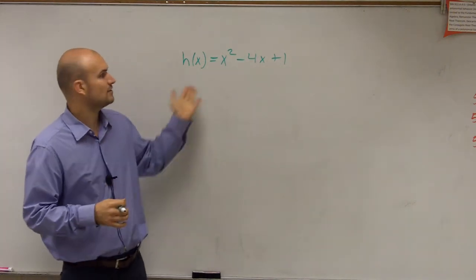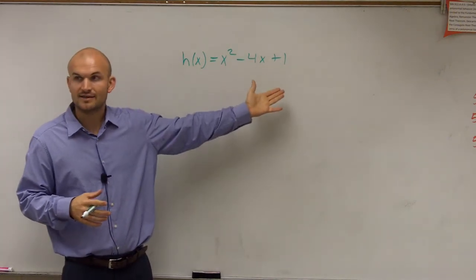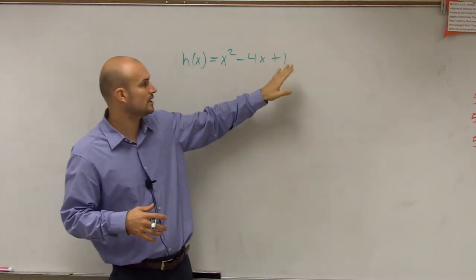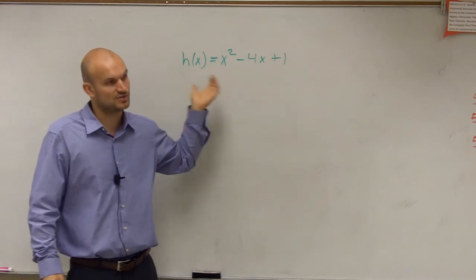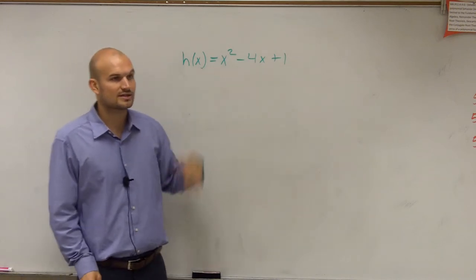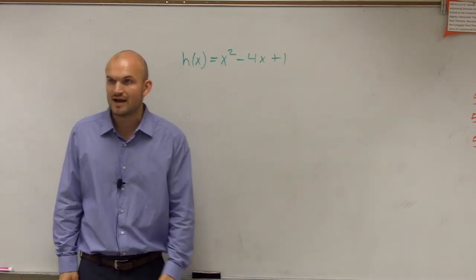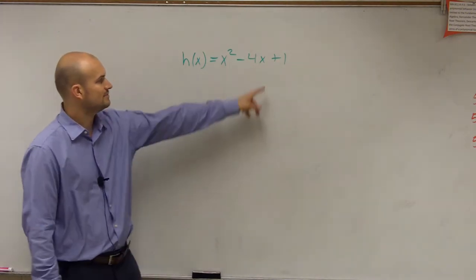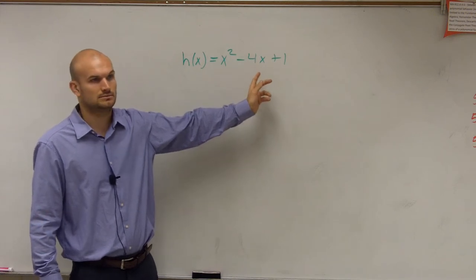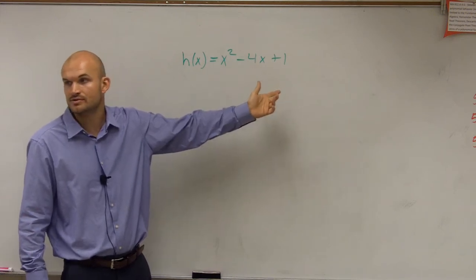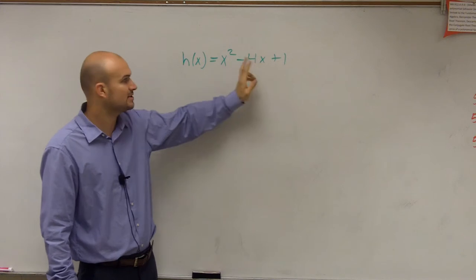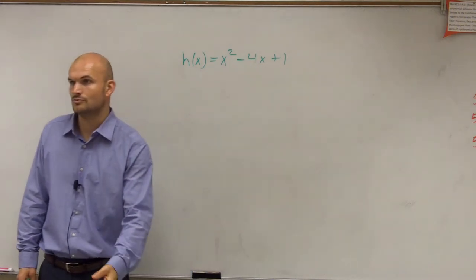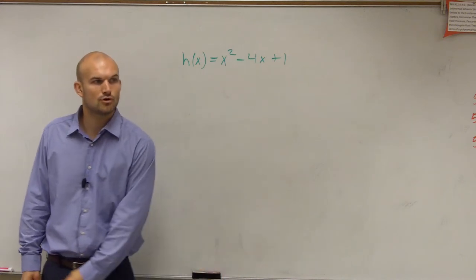So to find them, we have a quadratic type. What method did you guys want to use? We could always use 1 and negative 1, use synthetic division, and see if those are zeros. However, I can also look at this and say, can I factor it? Can you factor this polynomial? Well, what two numbers multiply to give you 1, add to give you negative 4? None, right? It's only 1 times 1 gives you 1, or negative 1 times negative 1. But neither of those add to give you negative 4. So when you have something that's non-factorable, what else could you do? Maybe quadratic formula?